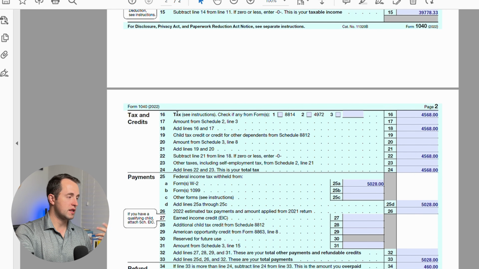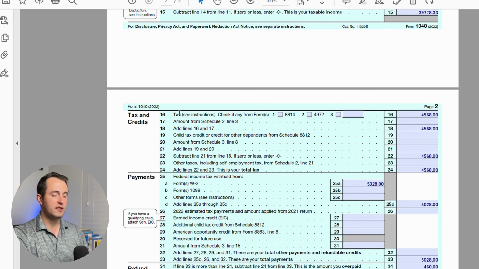And it says to figure out the tax, you're going to actually have to look at the general instructions that I mentioned beforehand. Now, a quick note, it's going to say, hey, do any of these other additional forms apply to you? They're not going to apply to most people. 8814 deals with unearned income for people that are under the age of 18. Let's say if you have a kid and you bought some stocks for them and they had unearned income, not from working a W-2 job, that would be qualifying here. So in this example, it's not a factor.